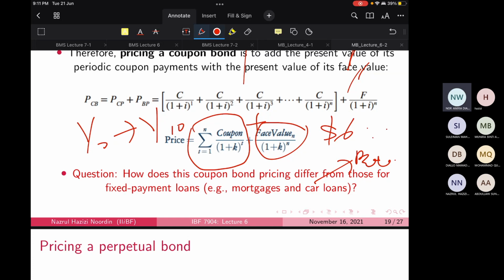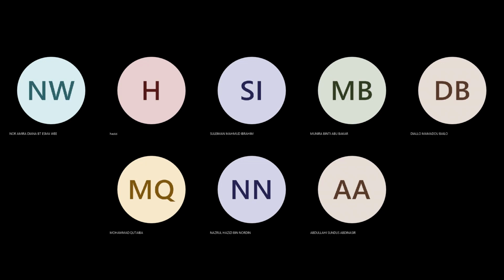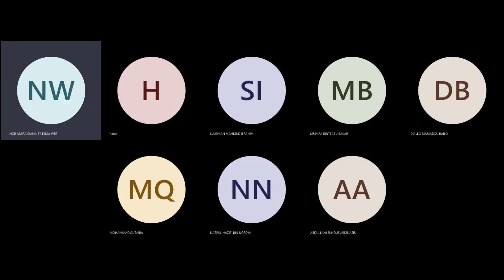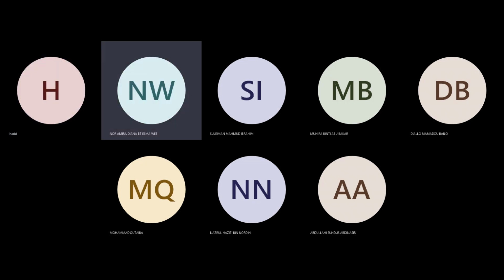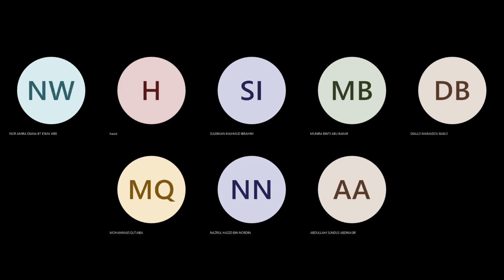Okay. Like Munira asked earlier, the coupon bond and the interest are different. Basically, if coupon means that we get a discount when we buy the bond, for example, the face value of the bond is 1,000 after 10 years, so I have to pay 800. Right? That is the coupon bond, isn't it? So it's like this.